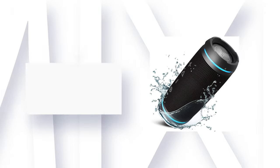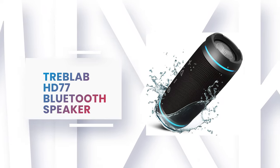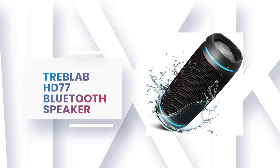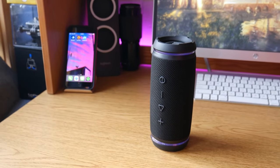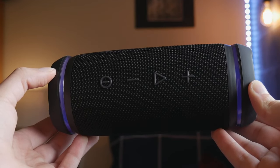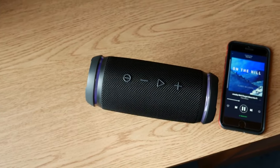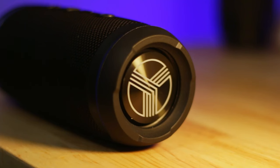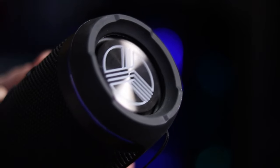Number 9: Treblab HD 77 Bluetooth Speaker. This Bluetooth speaker from Treblab is an outdoor speaker that allows you to take your music with you anywhere you go. It comes with 25 watts of crisp 360-degree HD sound and dual-bass double subwoofers for an unmatched listening experience. It was made super rugged for all your outdoor sports, hiking, camping, and getting active. This is a brave, loud wireless speaker.